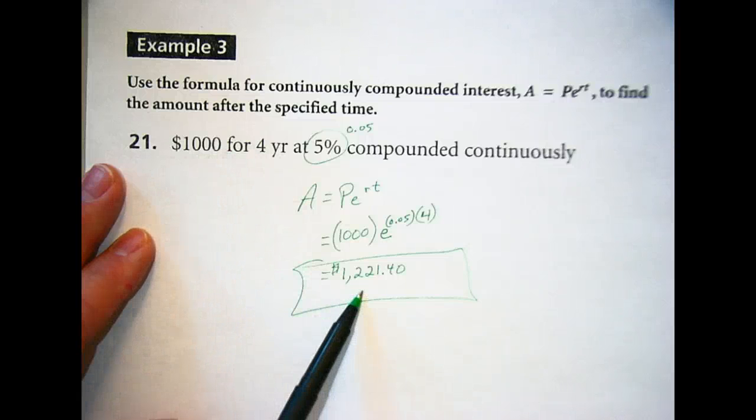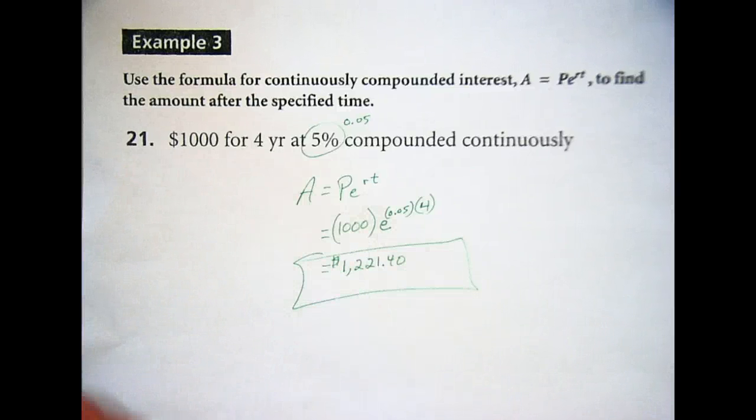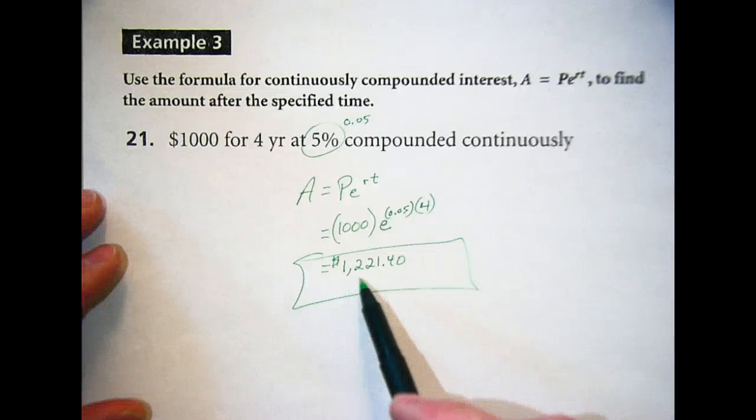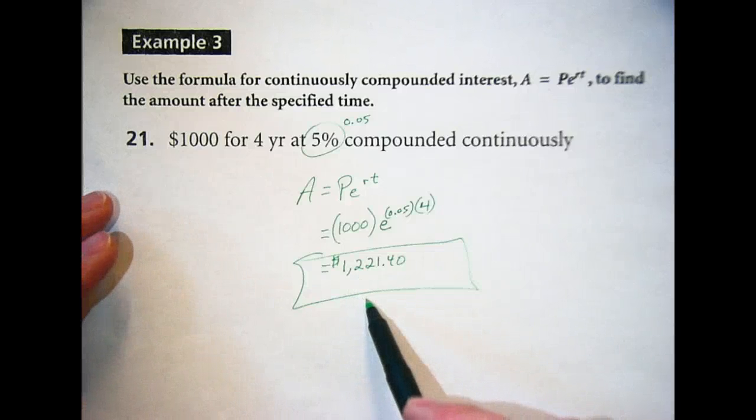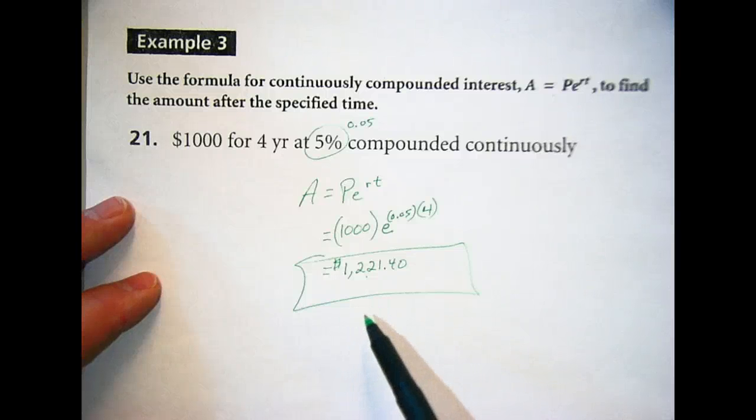So just simple interest, that's $1,200. With compounded interest, I could probably get an extra 21 out of that. At least you're kind of in the ballpark. That's a way of figuring it out. If you got 10,000 here, and you did simple interest and got 1,200, then you probably have a problem. You may want to recalculate it.